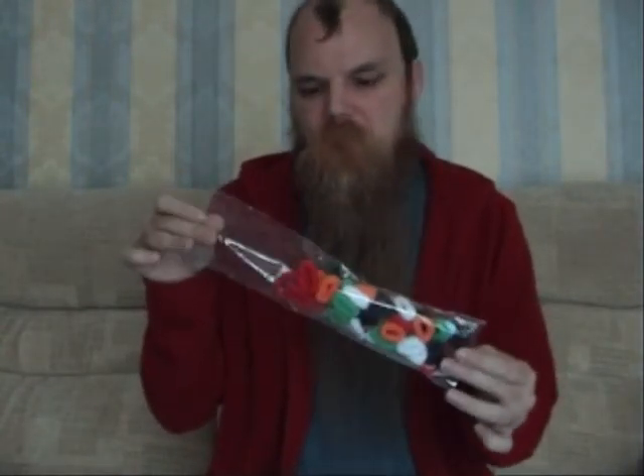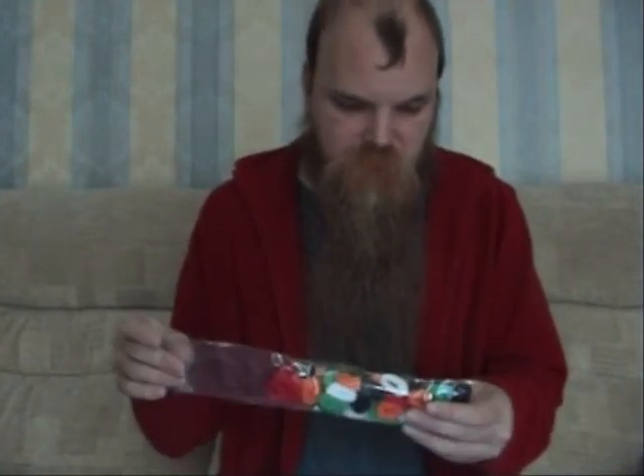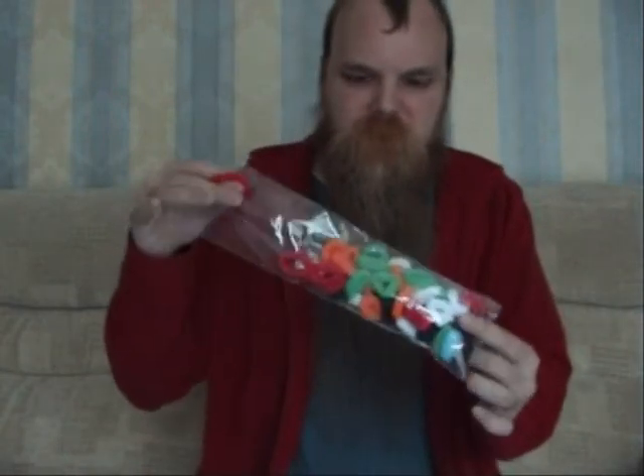The next, I think, most simple way of wearing a long beard is with one hair band, or scrunchie as I think they're called. These are the scrunchies I use — a whole pack full in various colours. I can't actually remember how much these were, but they were only cheap — like a pound. They came from a cheap shop. I don't want to mention brands, but it begins with a W.